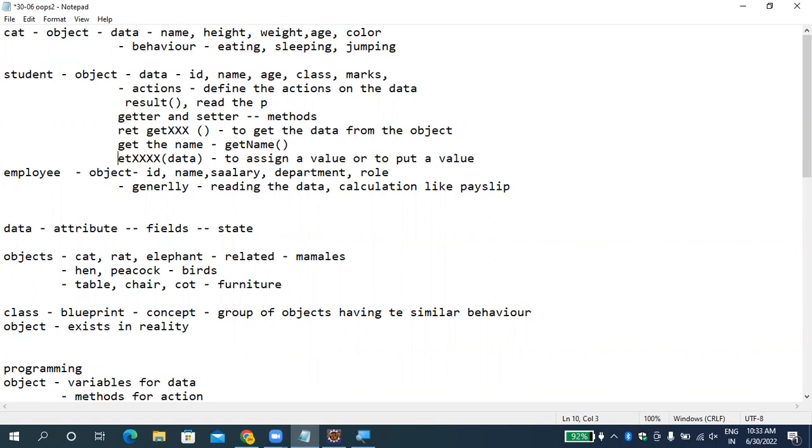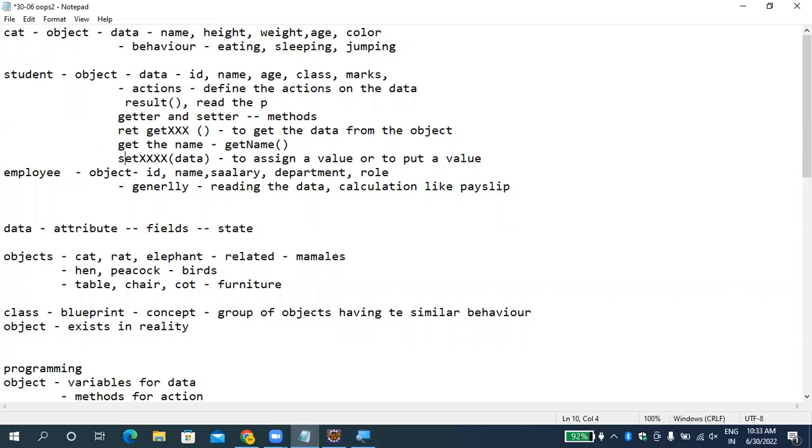Now we want to define the set methods. Extremely sorry. Already we discussed the get methods. The set methods I want to have. So set methods, why are we going to use them? For assigning the data or to store the data to the properties. So whenever you want to store some data for the property, which property do you want to store it in? Now let us say there is a property, or what you call a field or attribute, called name. For the name attribute, I want to store the data.